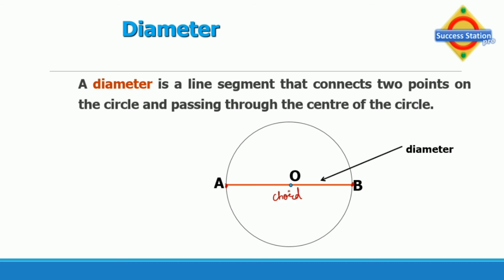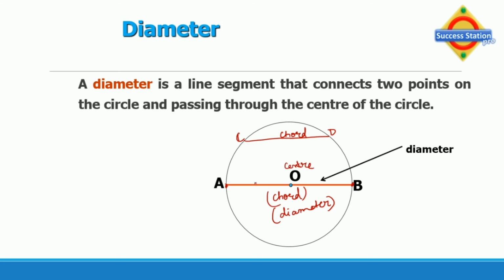But what's the speciality that it is called a diameter? The speciality that this chord has is that it is passing through the center of the circle. If it is not passing through the center, like this one, CD, then it is called just a chord. But this is also a chord, though it has got a special name called diameter, because it is passing through the center of the circle, and as you can see, O is the center.